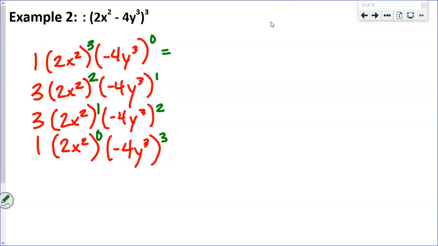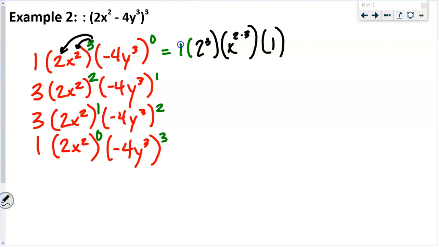Okay, so this time, again, we're going to do our 1. Now, this is what you guys need to see here. We got to apply this to both terms, okay? So that means I'm going to do 2 to the third, and I'm going to do x to the 2 times 3, okay? And then obviously anything to the 0 power again is 1, right? So now this is going to be 2 times 2 times 2 is 8. So this is going to be 8x to the 6th.